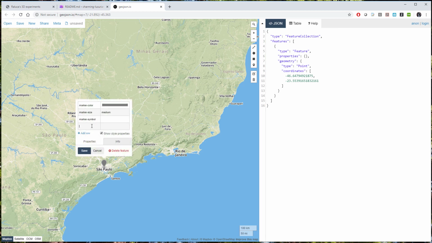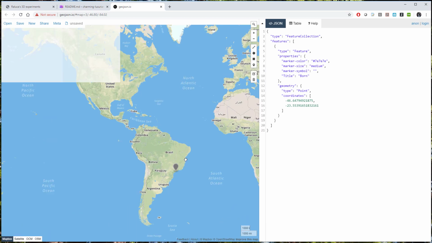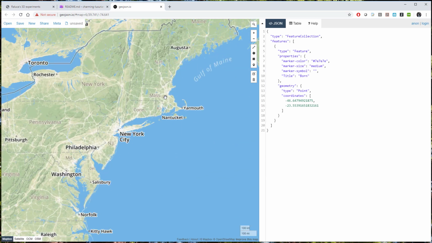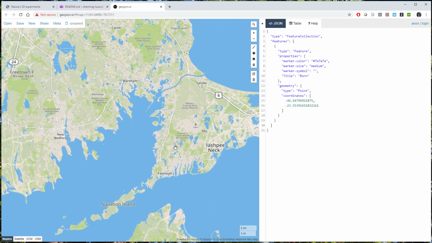So I'm going to come in here and create a title, a new field on this data point. And I'm just going to say I was born there, born. And then when I hit save, what you're going to see is it actually adds that title over into the data on the right. And it's important that we remember that I used a capital T in my spelling of title. There's some other tools that would do this a little bit more smoothly, but this is really a great tool for folks like us who want to just customize something simple.